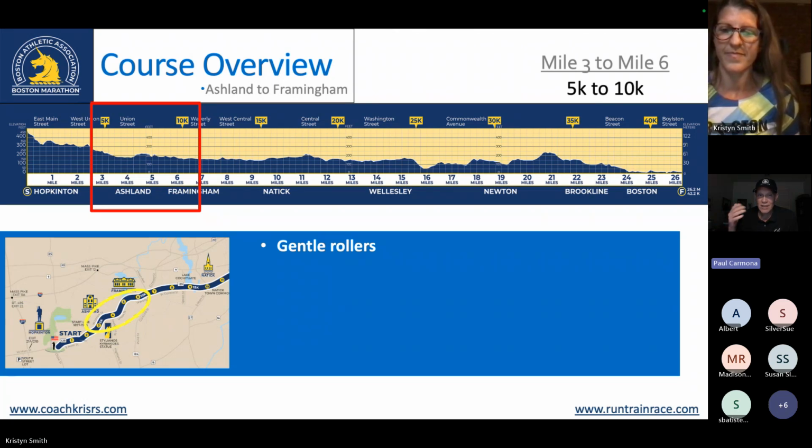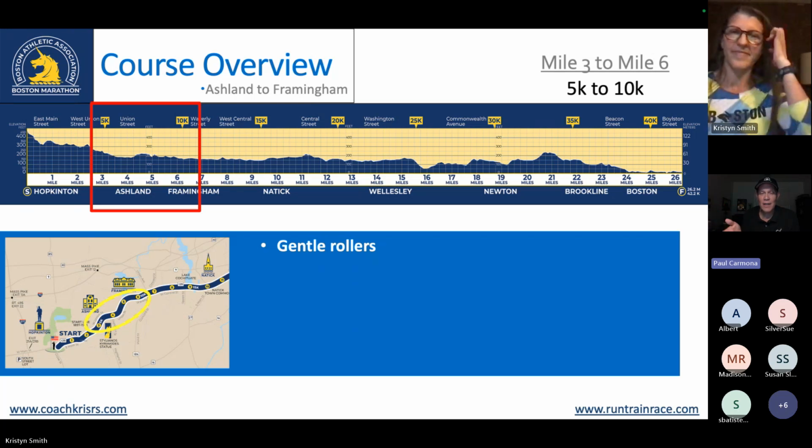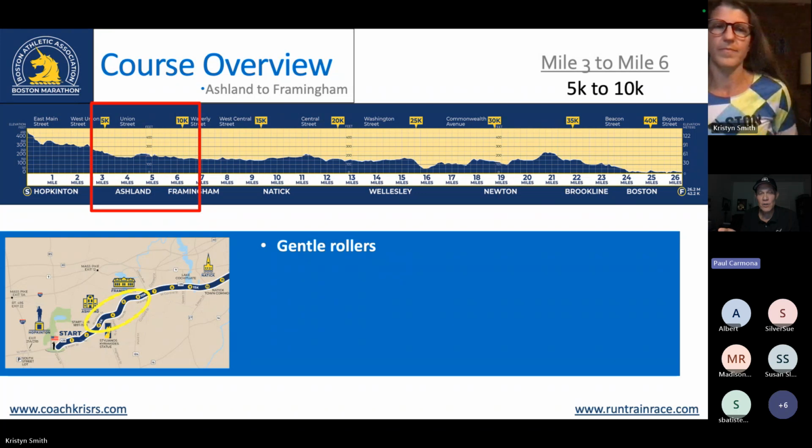In 2018, the year we had the really bad weather and the rain, the headwind, the entire wave behind me caught me. So again, I'm driving the point home that if you're planning to run a hard race and you know your pace and it's about what you qualified at, just go with the flow. You've got a lot of people around you running the same pace. But if you know you're not going to, there's nothing wrong with moving back to another corral, another wave, if you plan to run slower. Thanks.